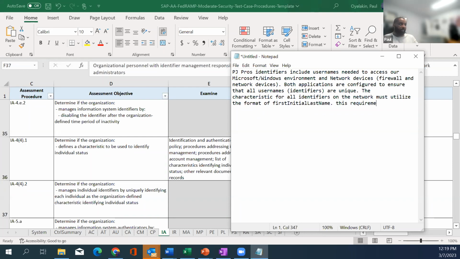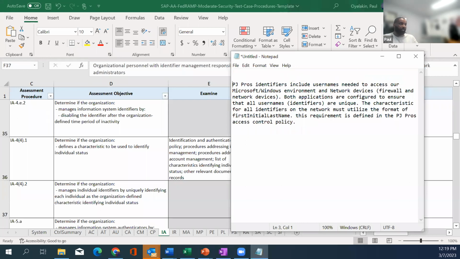This requirement is defined in the PJ Pros access control policy, right? All right, so this is my implementation statement, not my observation. This is just what we'll say is what the ISO wrote for this control in the SSP, all right?